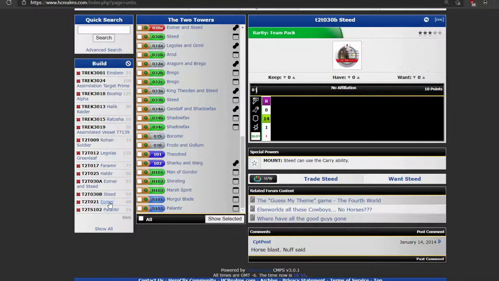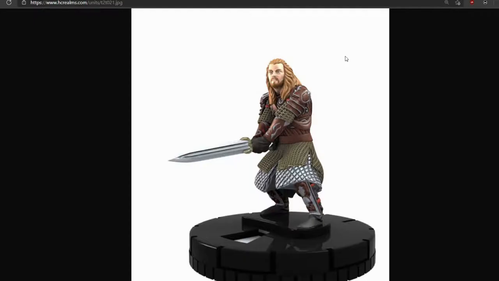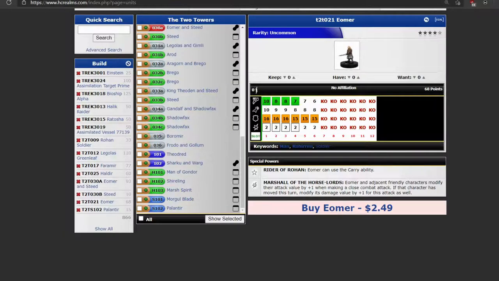Horse blast included. Yeah, baby. I love me some horse blast. And then we have Eomer. I won't read him. I'll probably never, honestly, split them. I doubt I will. And then the last 15 points is the Palantir.